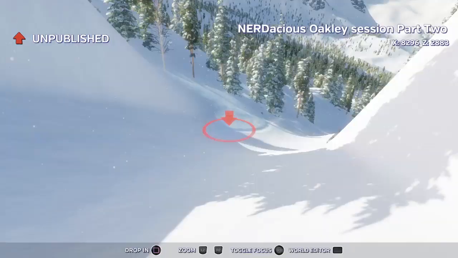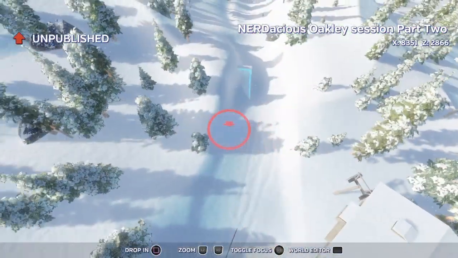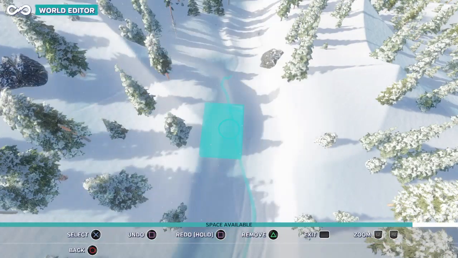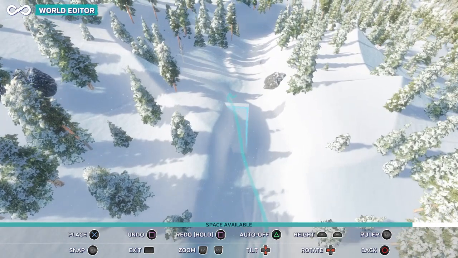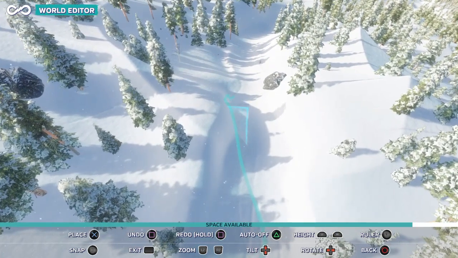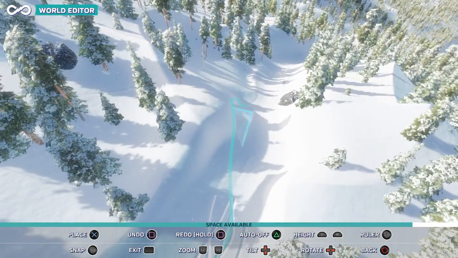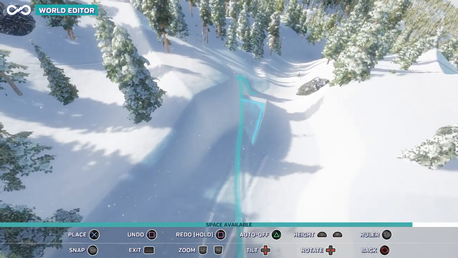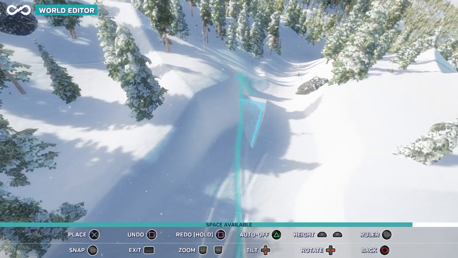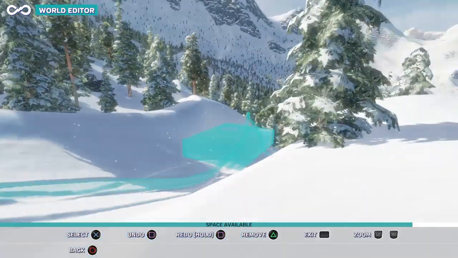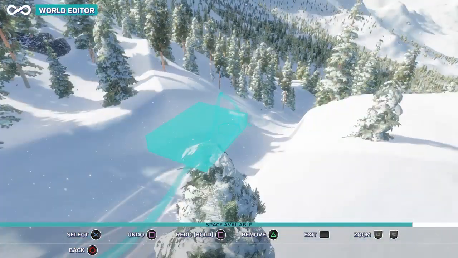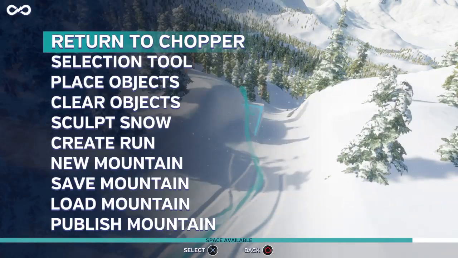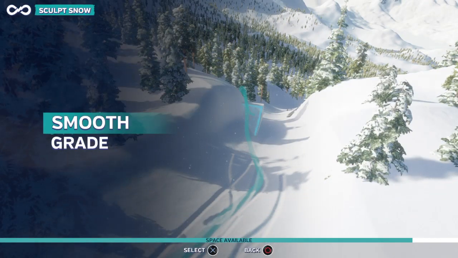No, I don't think I can get enough speed to get in there. It's just going to have to leave me right out there. Or what I can also do is create a little run-in. So I'm going to use right about here. How's that going to kick? No, not enough of a kick. So right there. Then I'm just going to sculpt the snow.